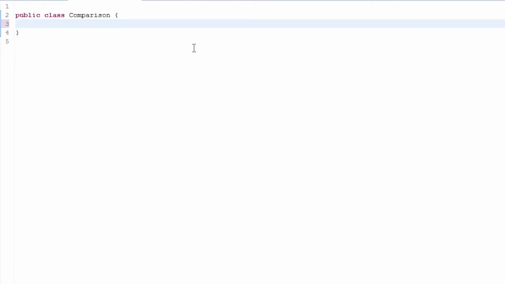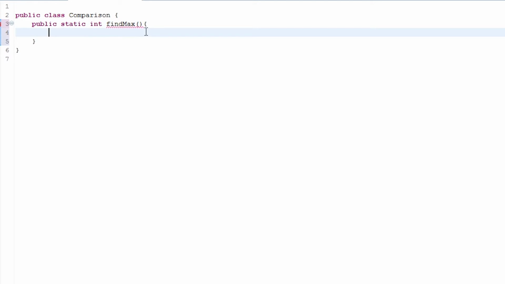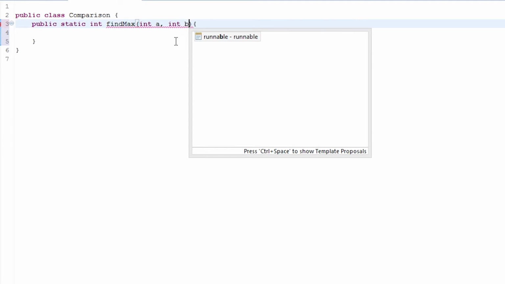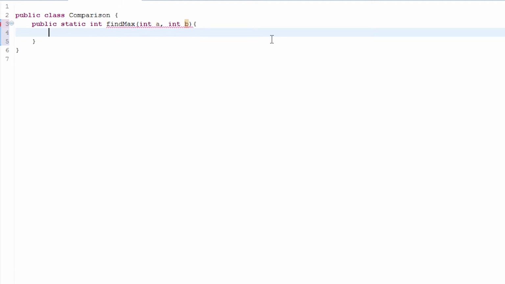So inside here, I can create my method called public static int findMax, int a, int b. Inside here, I will do the same thing.